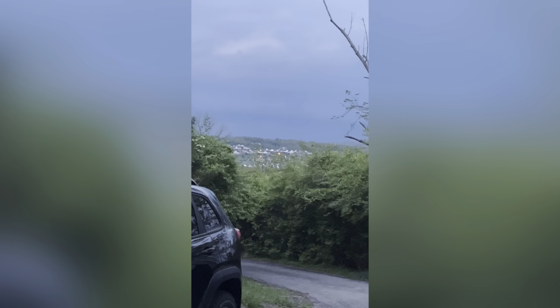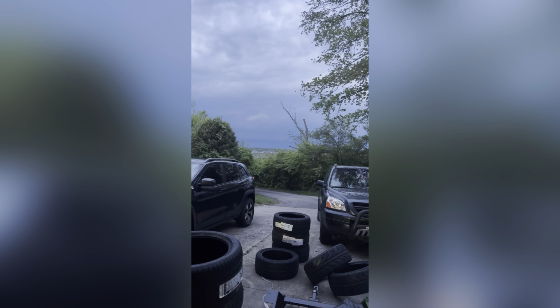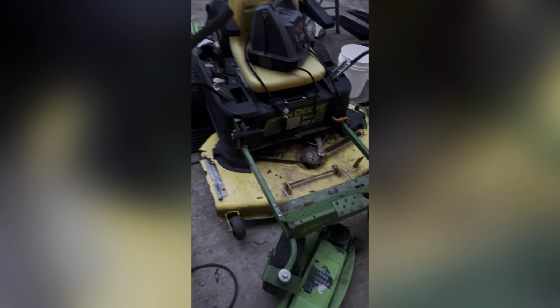It's my own little subdivision, and I could see the weather pretty much for miles and miles. And my tires for even more miles. I need to figure out what to do with them. I got tires everywhere. I've been working on this little motherfucker.